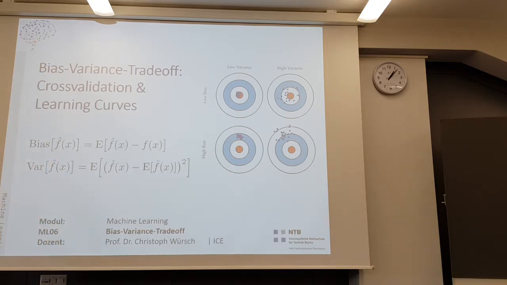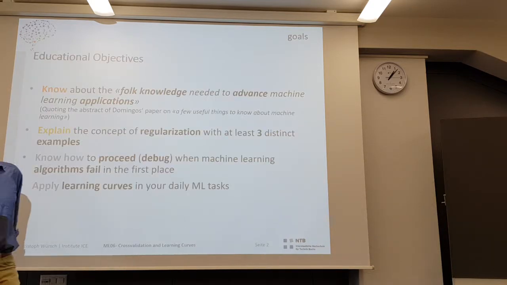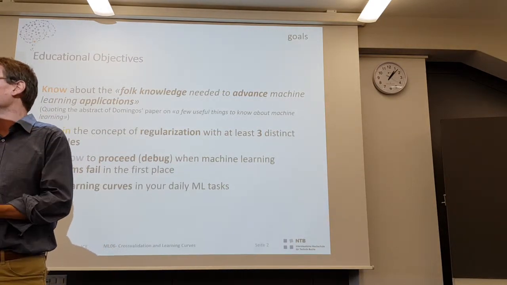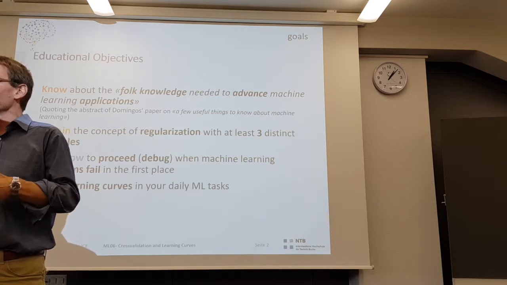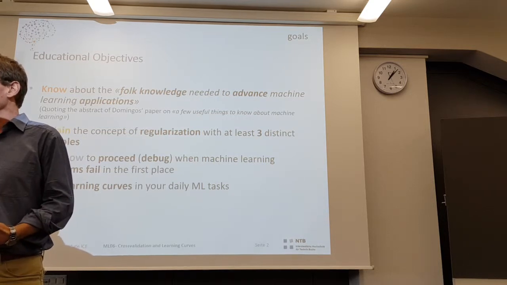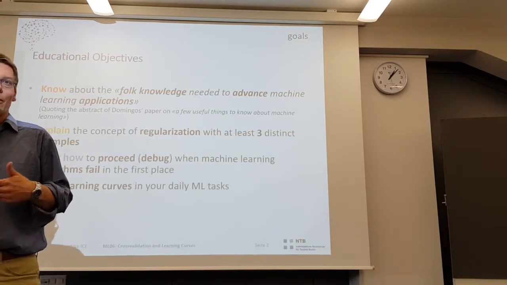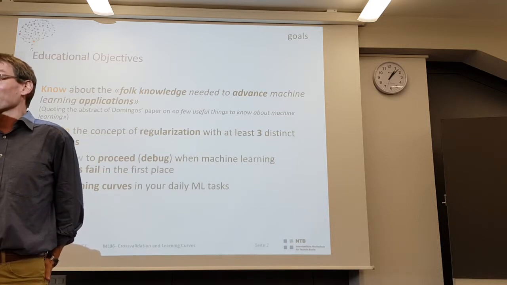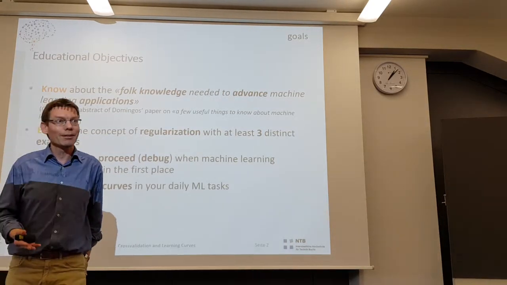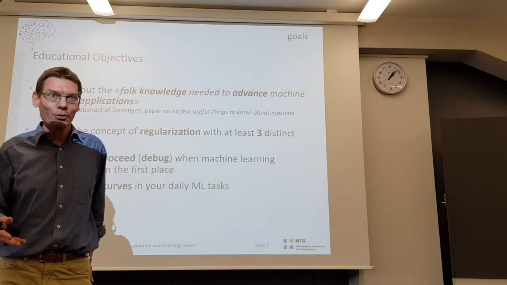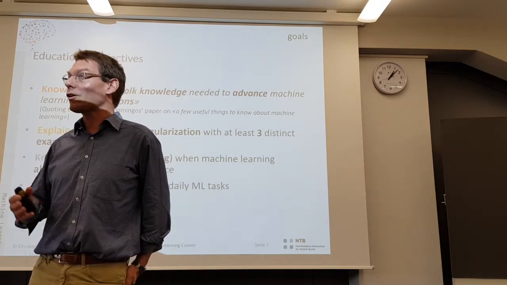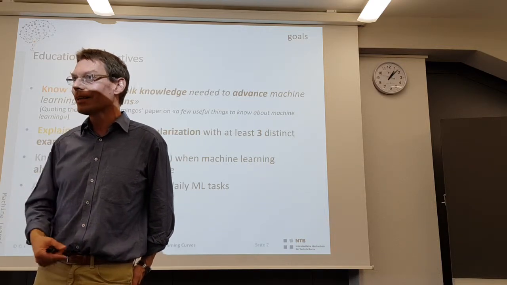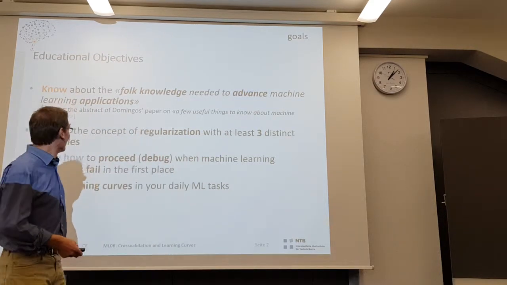So, okay, what is the goal of today? The goal of today is first of all that you know how to debug learning algorithms. It means how to train a learner really in practice. Sometimes it's hard; you want to achieve some accuracy of your learner and you don't have it, but there's no reason to give up. There's a step-by-step procedure for how you can improve your learner. And the best thing is just to start with this: make a pipeline that works, not perfectly, and then steadily improve it.